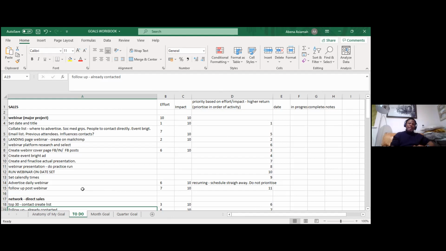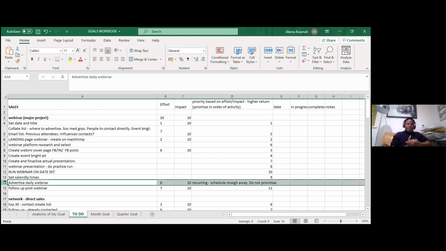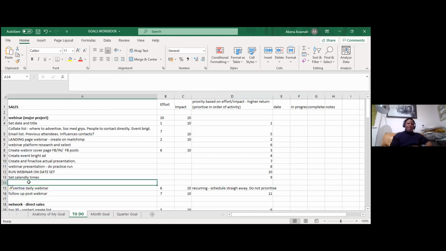Because if you don't do that and block that out in your diary, people are going to pull you here and there. Oh, Kemi, let's do this. Oh, Kemi, what about this? Kemi, what about that? And every single time we spend on something that does not relate to what we are trying to achieve, we're literally wasting time. Does that make sense? We want to make sure we focus our energy on what counts. That's the reason why at times you don't really need to have 15 goals that you're pursuing a year. It might just be 2-3 goals, and you put all your energy into it. So that's why we're using this method.